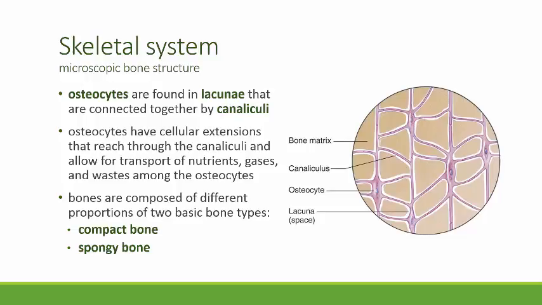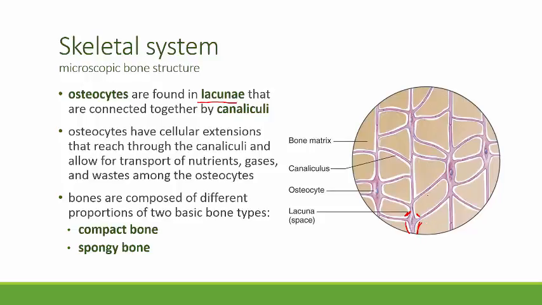Now, osteocytes, as you recall, hopefully, are the primary cell that we find in mature bone, and they are found in a little space and a little pocket in the bony matrix called a lacuna. Lacunae, this is plural, so just lacuna. That is the singular. And so here is the lacuna. I'm going to try to outline it for this particular osteocyte. So it's living in this little space in the bony matrix.